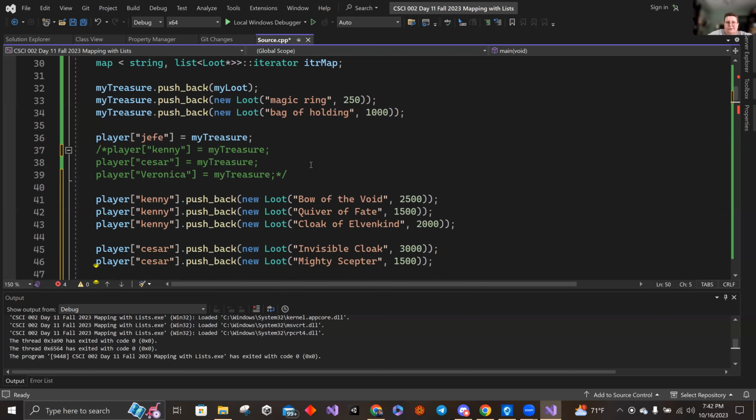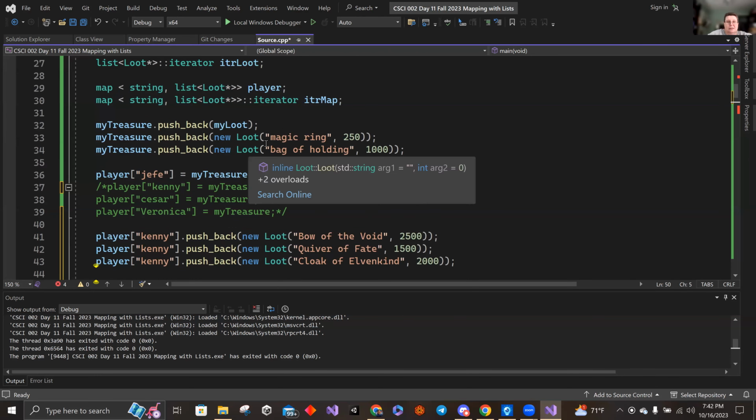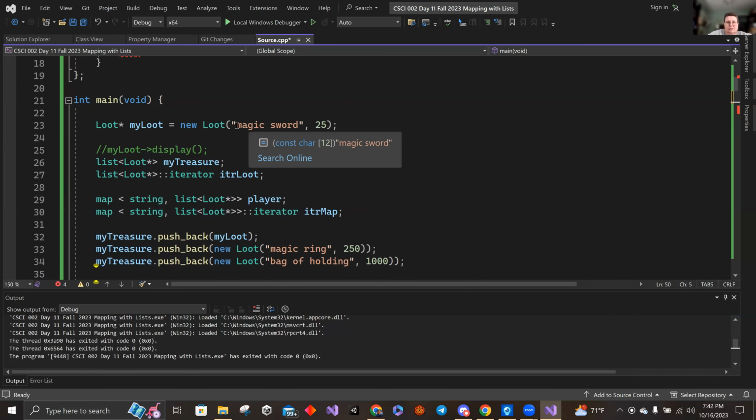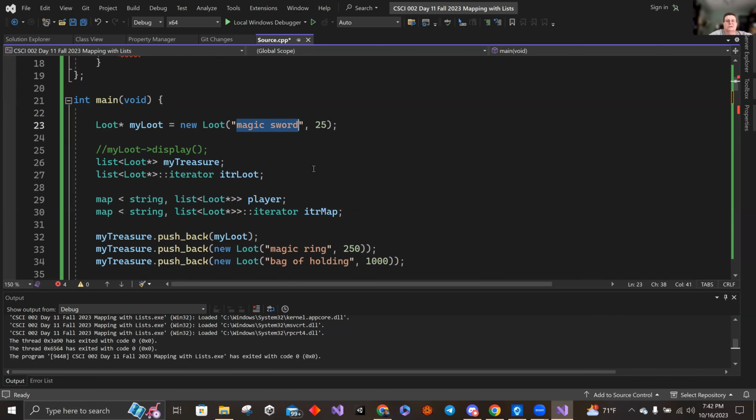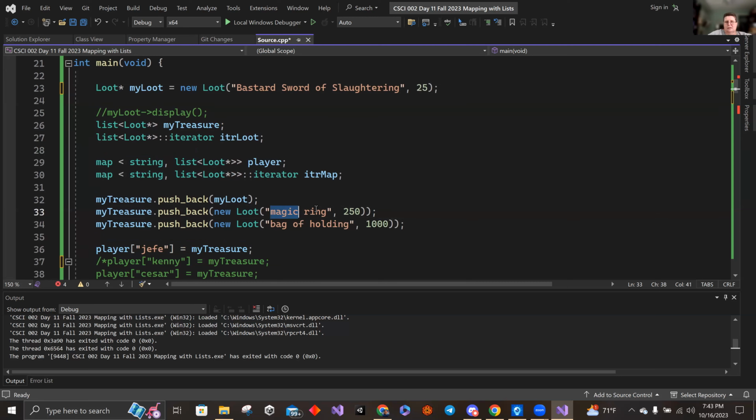All right, now I need a new name for my items. You already got invisibility.